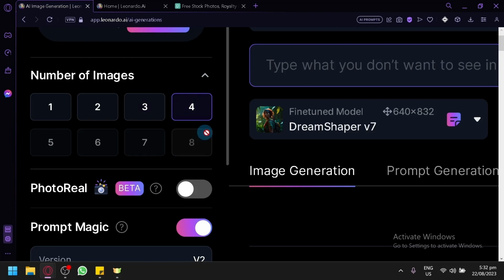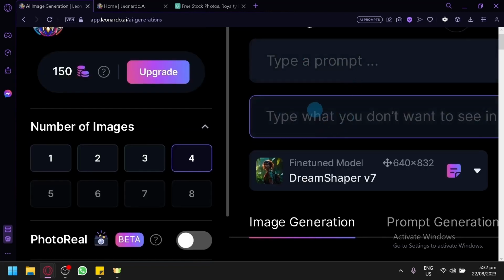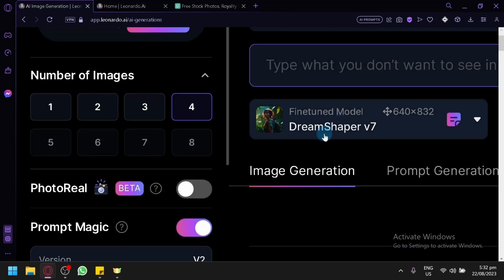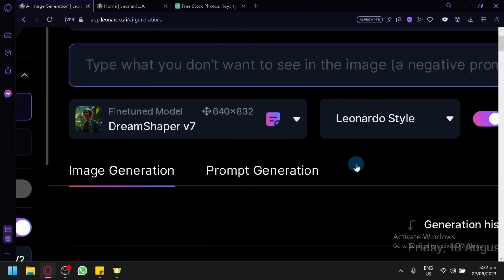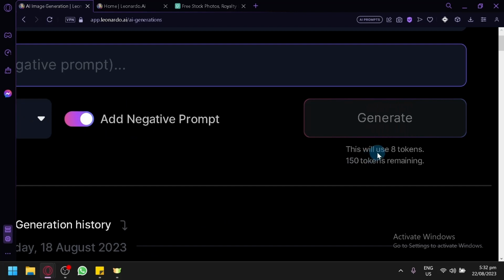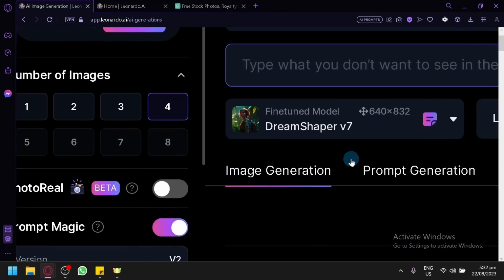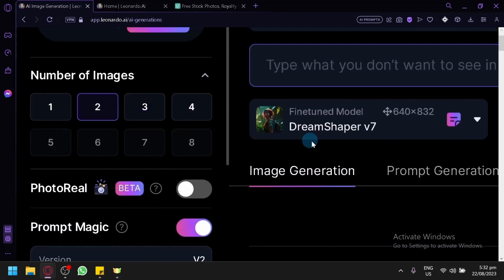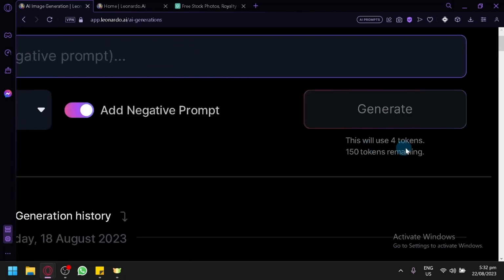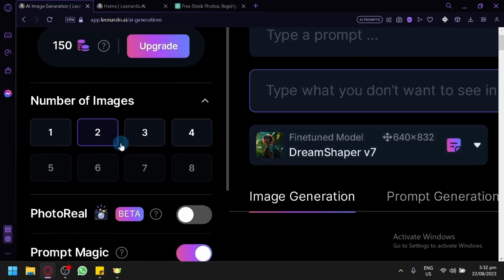Right now the amount is selected for 4, so 4 images will be generated once I enter my prompt and the different information required. Every time it will generate 4, and right now, 4 images will cost us 8 tokens. Depending on the amount of images, the tokens will also decrease. As you can see here, it will now take 4 tokens if I only generate 2 images.